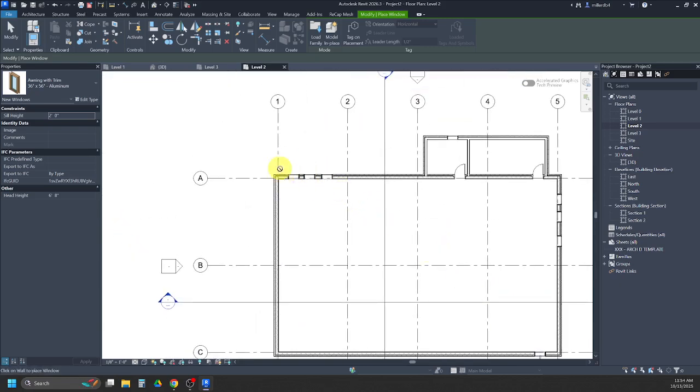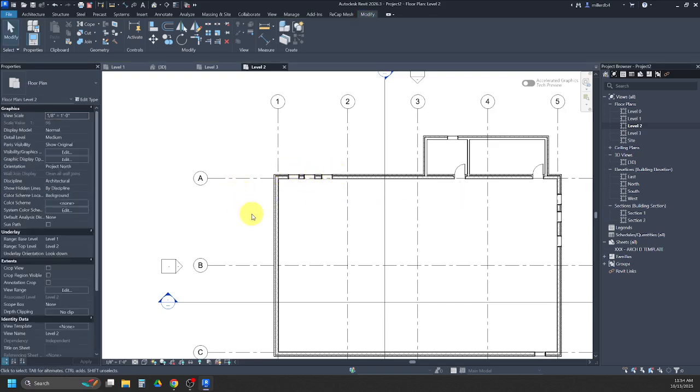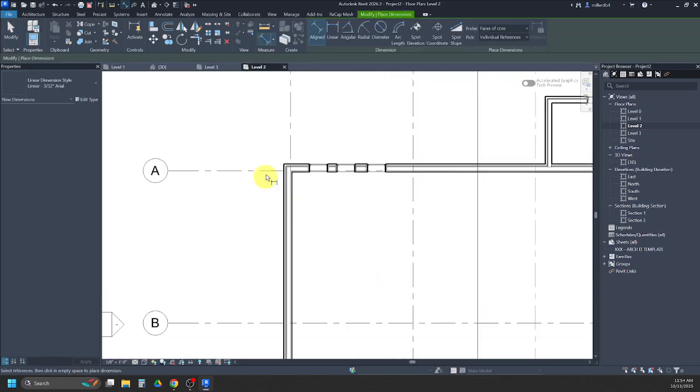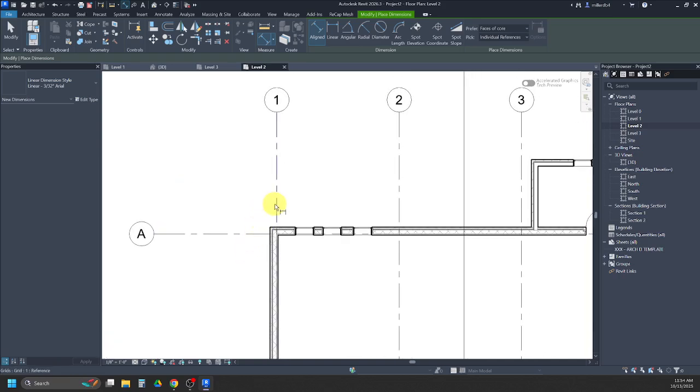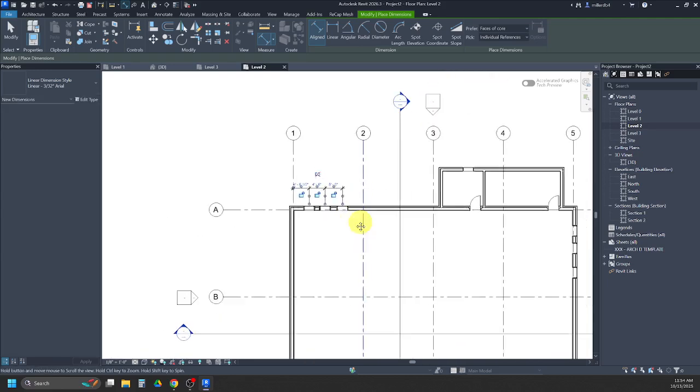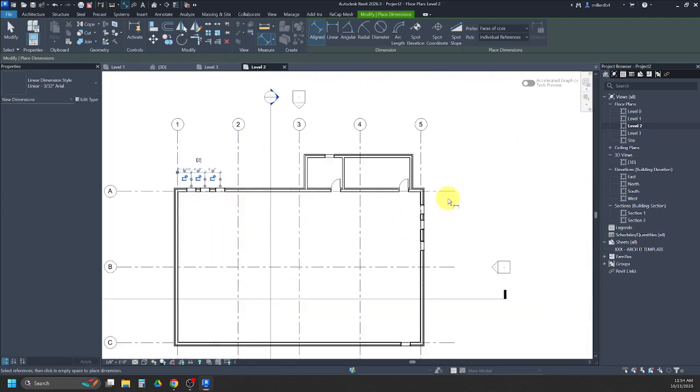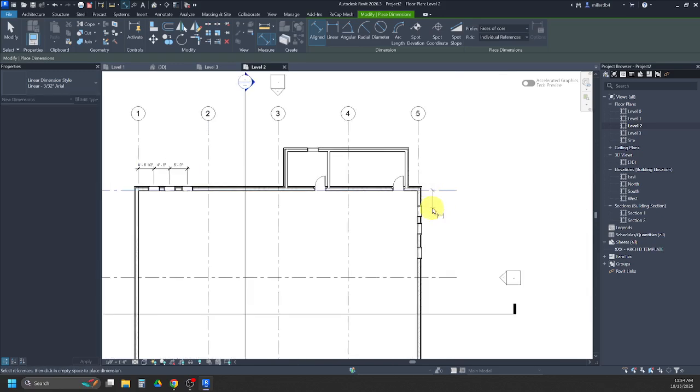Then I'm going to use the dimension tool so I can move these windows into place. So I'll hit escape 100 times. I'll start dimension, which is keyboard shortcut DI, and I'll place a dimension from grid 1 to center, to center, to center. I'll click up to place it. And then over here we have from grid A to center, to center, to center. I'll click down over to place it.